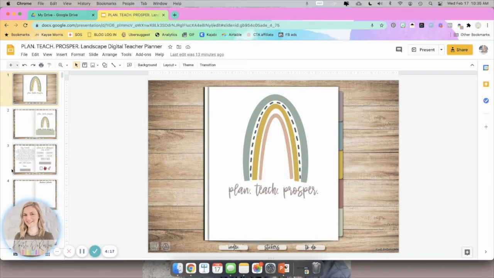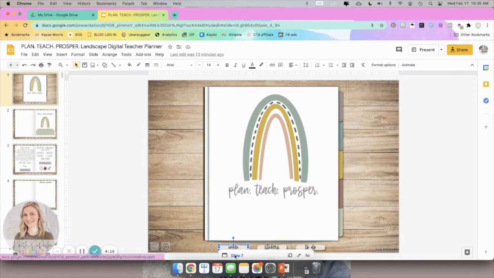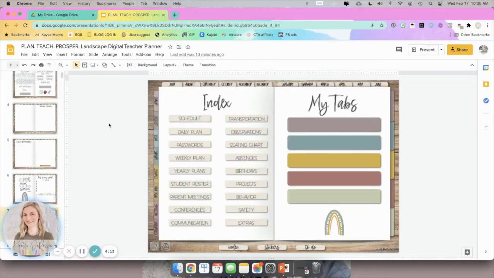So let's look at this planner real quick and some things you may document. So again, this is a blank planner. I'm not going to show you my actual planner because of privacy reasons for my students, right? So we're just going to use this, and we're going to pretend that I am meeting with Ross's parent. That is my husband's name, so we're just going to go with that.